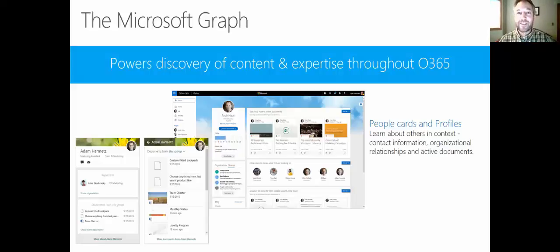That might just be a team site, or it might be their OneDrive for Business. But you can also scope it right in the card without leaving the card to see all the content that they're working on. And here is another time I'll call out, anything I see on somebody's people card will only be content that I have permissions or access to see. It may be something that they're working on in a group that I also belong to, or it's just been openly shared with everyone, and its intent is for everybody to be able to discover it.